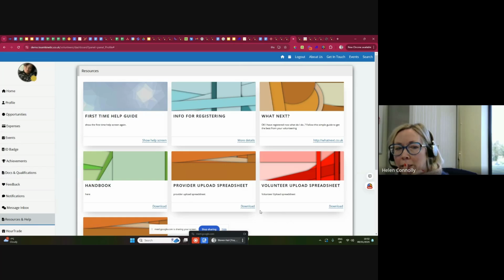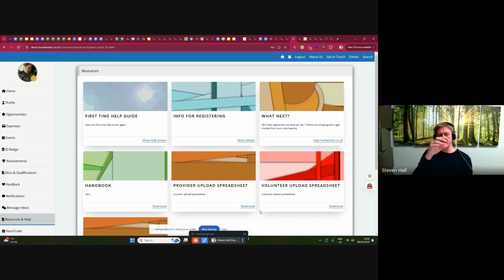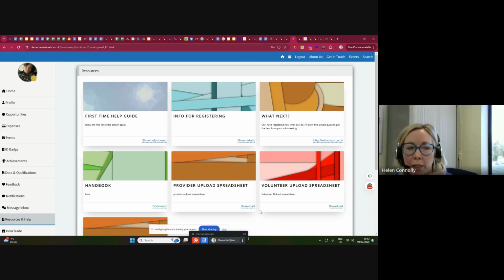I suppose it's like going into resources and then having options within resources to make this more user friendly. So you mean like drilling down, an area within each. Induction information, expenses information, because the expenses information that we use has 3 different resources for that. You've got your claim form, you've got your details on how to do it, you've got your bank details form. So just in terms of making this a bit more user friendly, is there a function that would allow us to create an area for it?